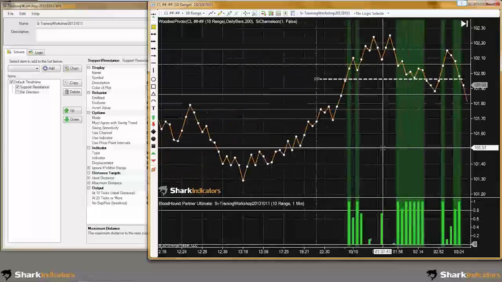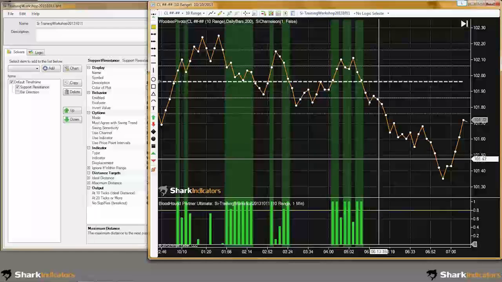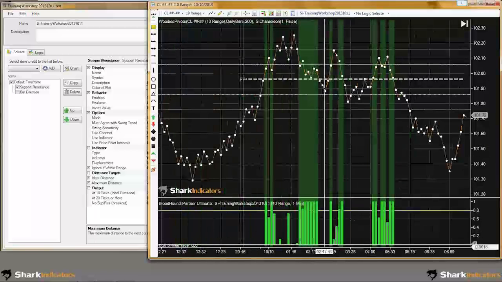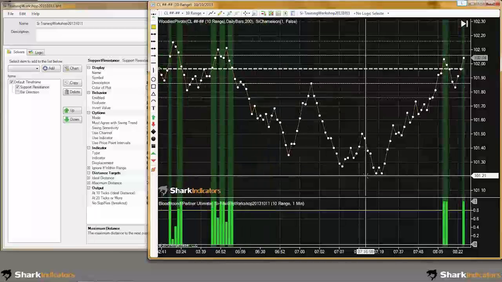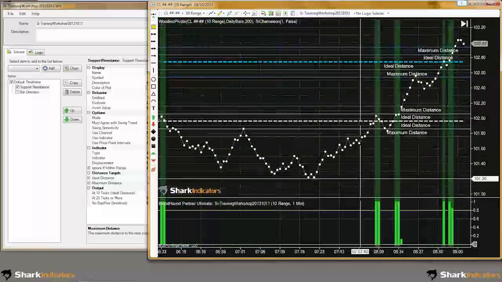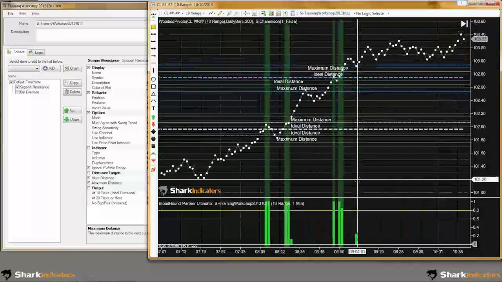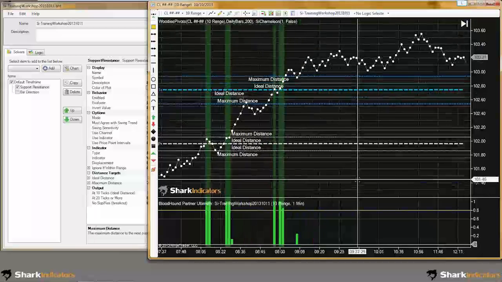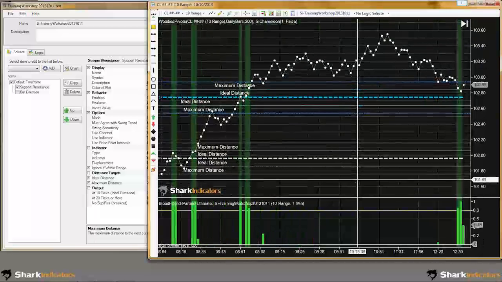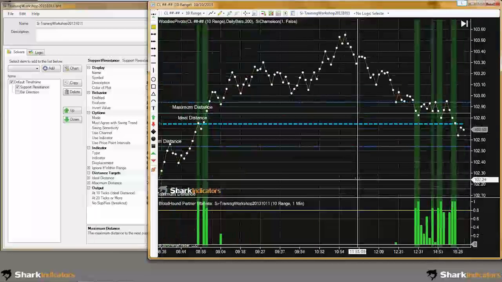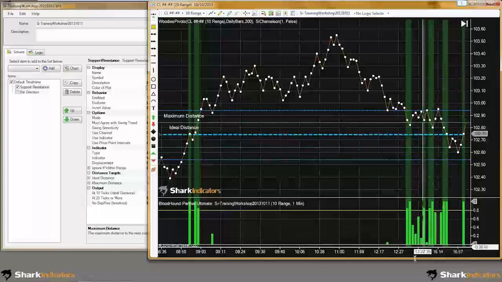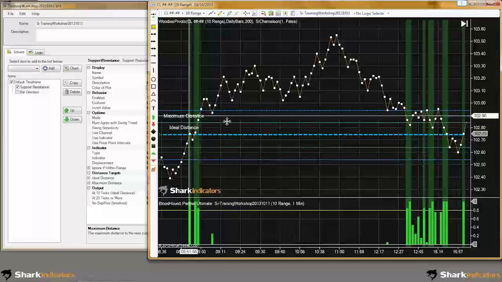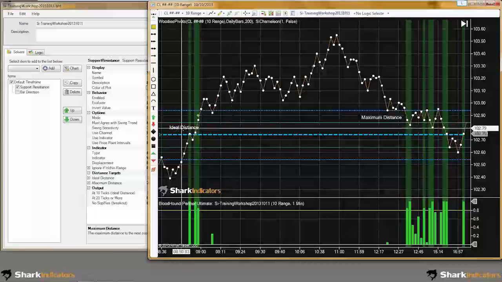No, it looks like price was pretty range bound on this day I picked as an example. Oh, well, yeah, here, let me use this as an example. Let me slide my text over.